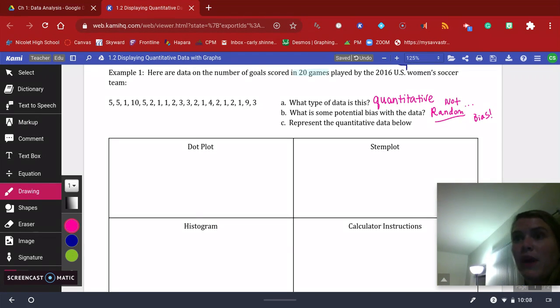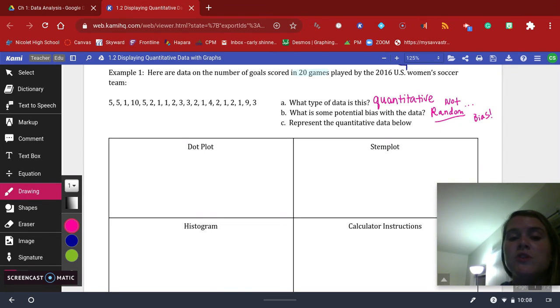So why we like to see random is because then we know that no one's cherry picking the data for one reason or another, okay? So if I'm a super fan of the U.S. women's soccer team and I'm picking 20 games, I'm going to probably pick the 20 highest scoring games, right? Which isn't necessarily a fair or accurate representation of the 20 games. So start looking for that word random, and then that's a light bulb to think, oh, okay, this is less biased, right? That doesn't necessarily mean there's no bias, but we're in the right direction in reducing the amount of bias, okay?